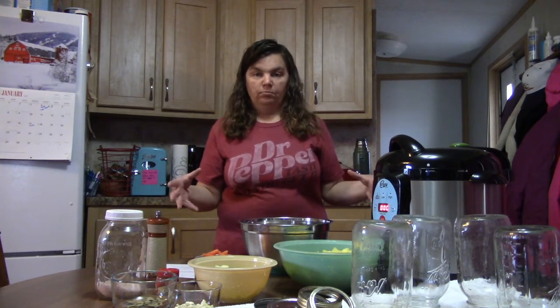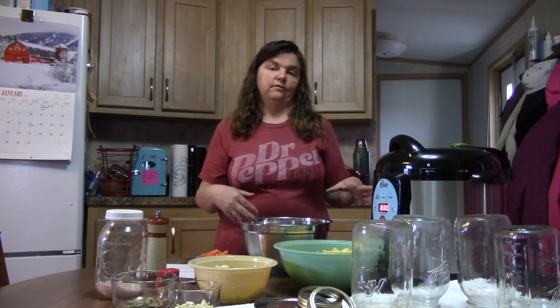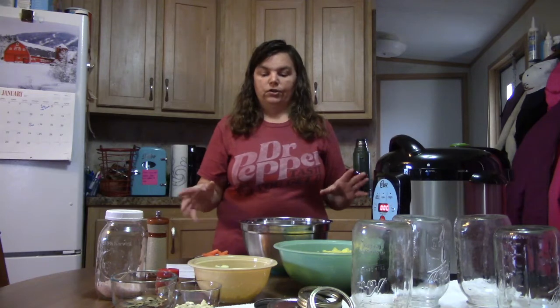The recipe says to combine the wine and all of the seasonings and all of the ingredients into one big bowl and mix it up and then fill your jars. Well, I'm not going to follow it exactly like that. What I'm going to do is add the seasonings to my meat, mix it up, and then layer the ingredients into the jars, just so that way I get all the ingredients evenly throughout the jars.